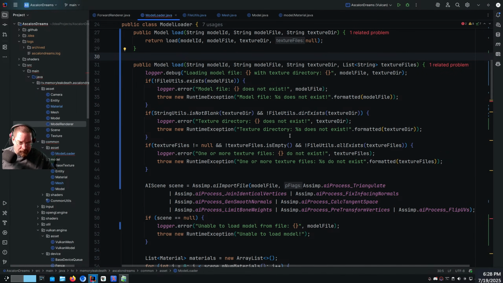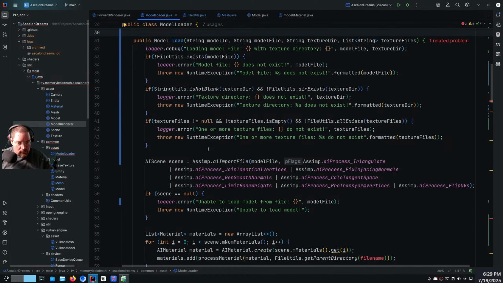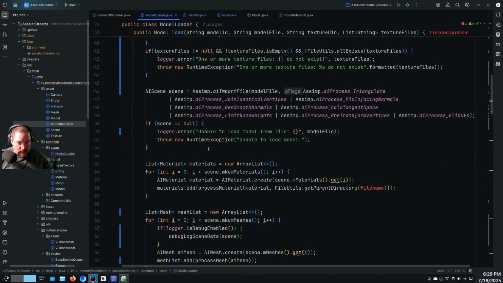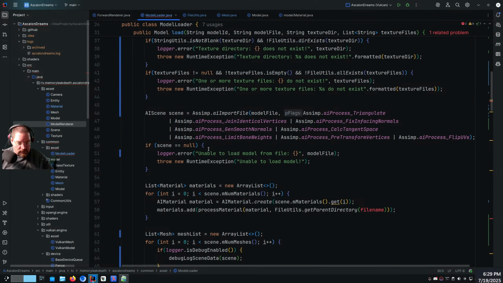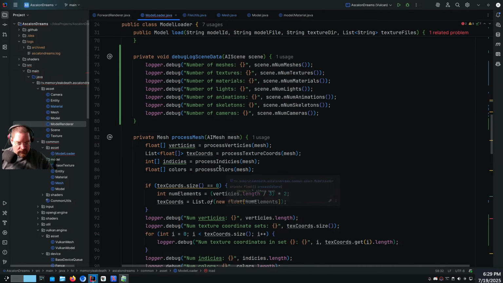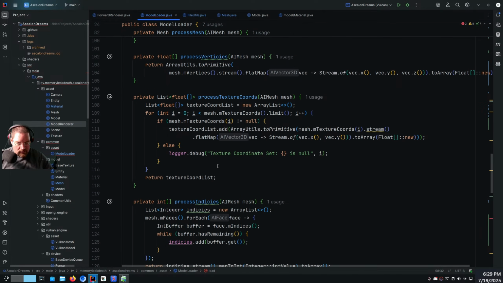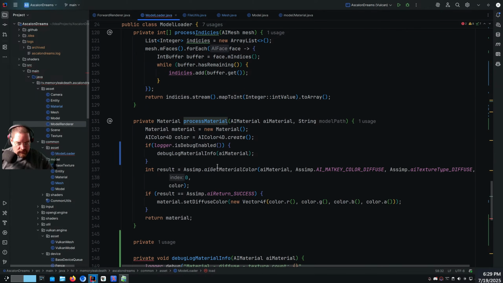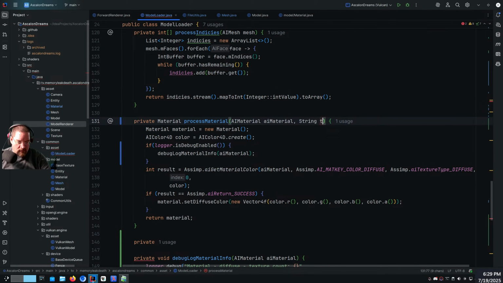All right. Let's see. Testing the texture files and stuff here. Make sure they exist. And then process material. All right, so process material has to take a texture path.